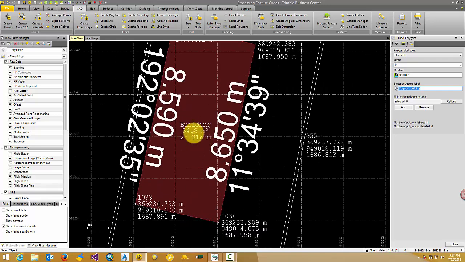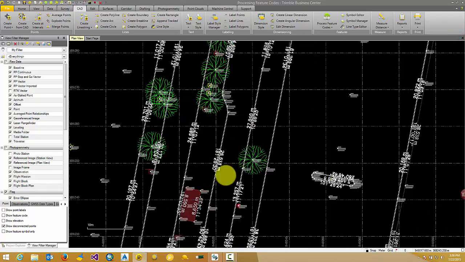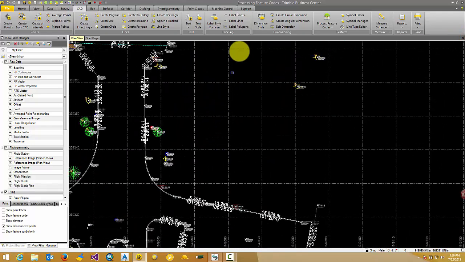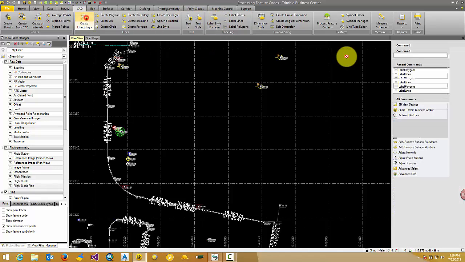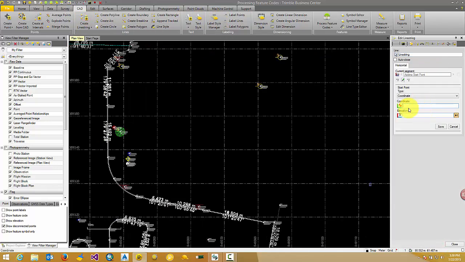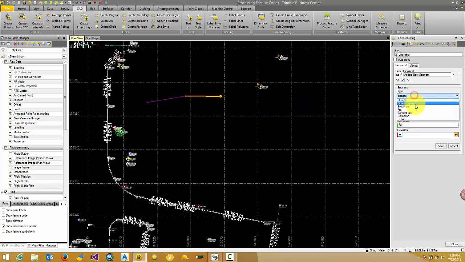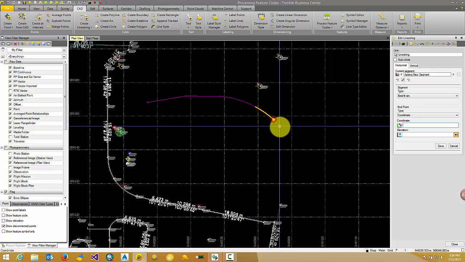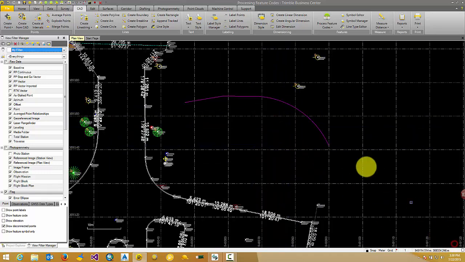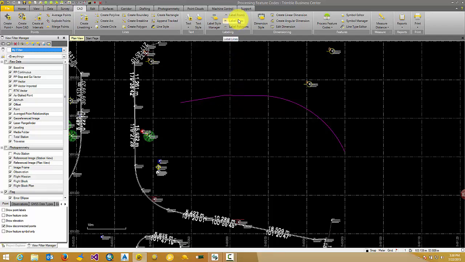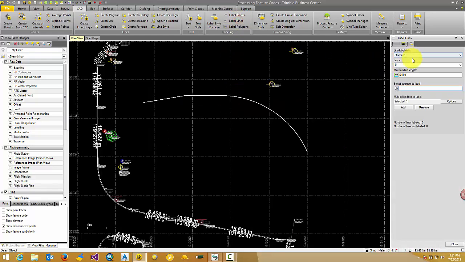and notice the labels have been updated here. One thing to note about labeling is that it's dynamic. Let's say you have a line string, we'll simply create one quickly. Say this is our line string, and let's say it transitions into an arc. And now we want to label this line string. We're going to call the label lines command. In this case we can use the standard label style and select a segment here, say add.